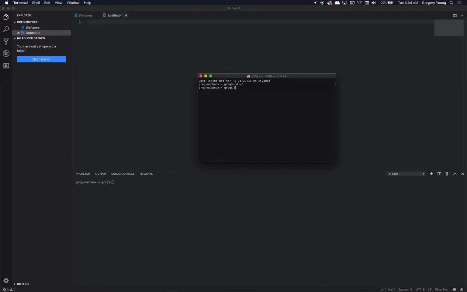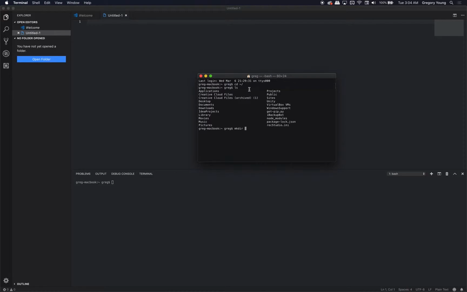And then you can do ls, which is kind of shorthand for list, and that'll list what's in your home directory. And then we can do mkdir to create a directory, make directory.